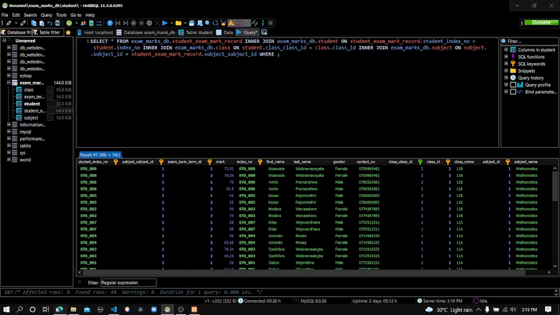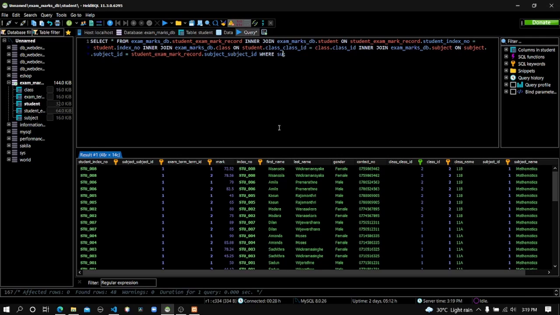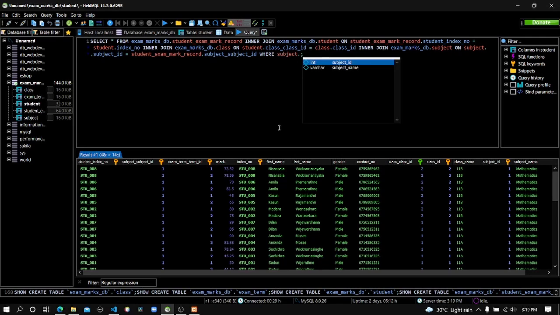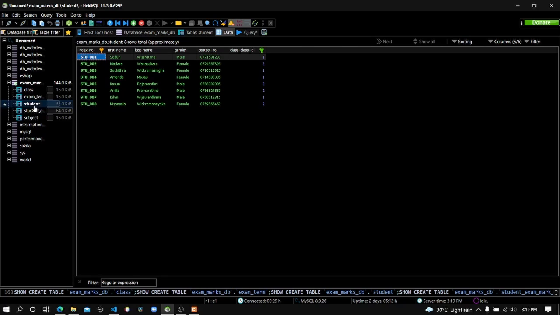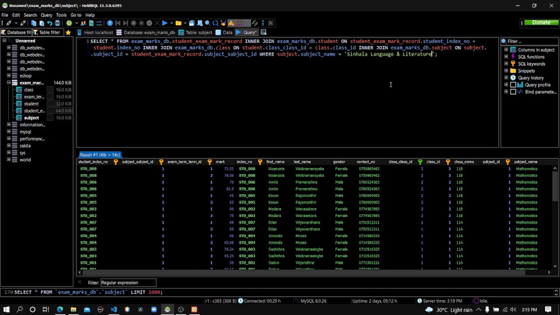In the question you can see we have to filter this data using the subject Sinhala literature. So the subject name in the subject table should equal Sinhala language and literature. Let me copy that one. This is the complete name, Sinhala language and literature.